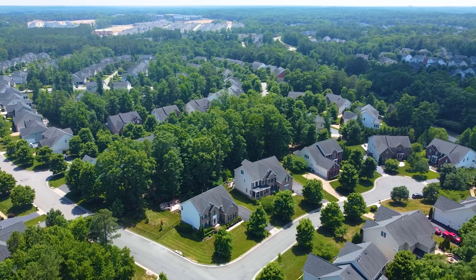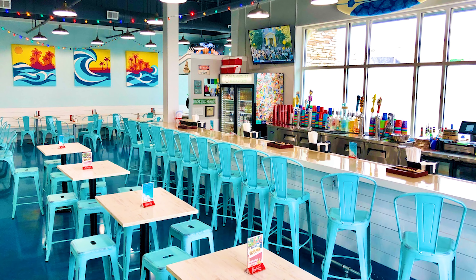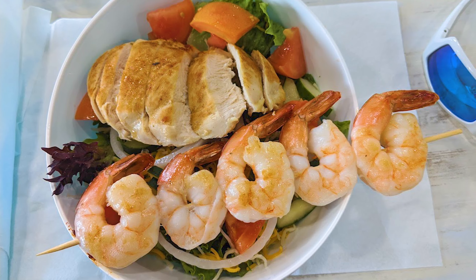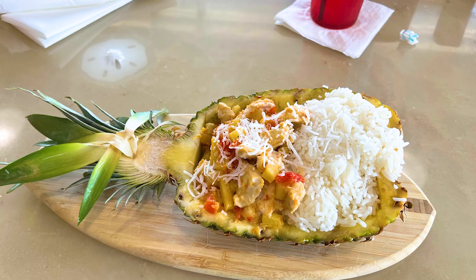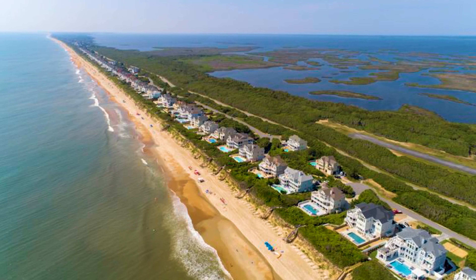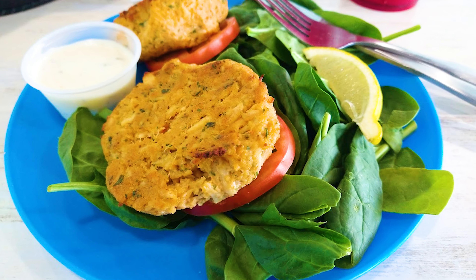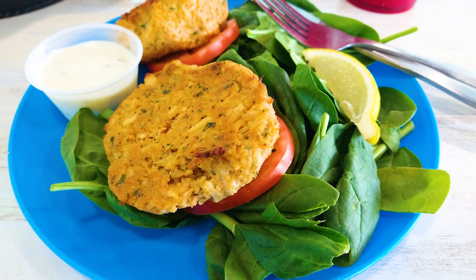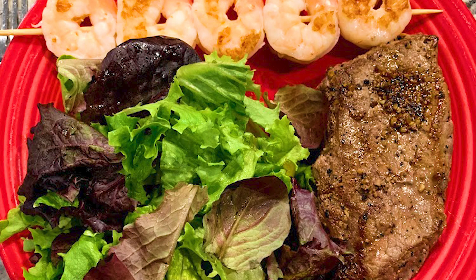Right around the corner you've got to check out the Sand Dollar Beach Kitchen. I actually found out not too long ago that it's owned by the son of one of my very good friends from my Brandenburg Women's Club. If you like the Outer Banks and want to get that beachy feel during the winter, you've got to check out this place. They have the most yummy salads, great sandwiches, and a wonderful beachy, fun, laid-back vibe even in the dead of winter or any time of year.